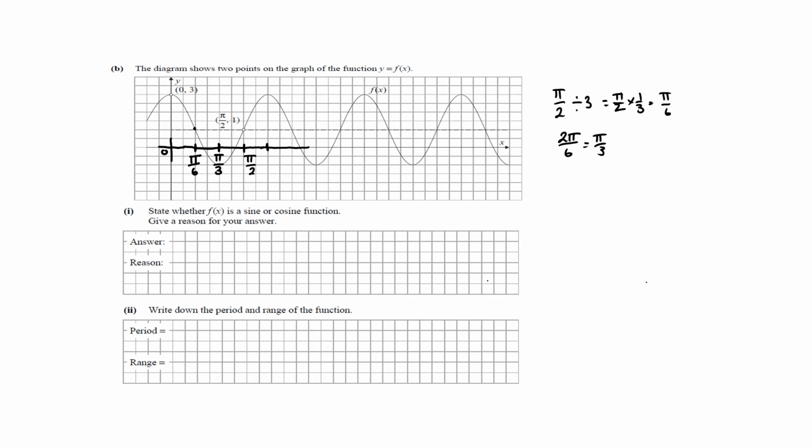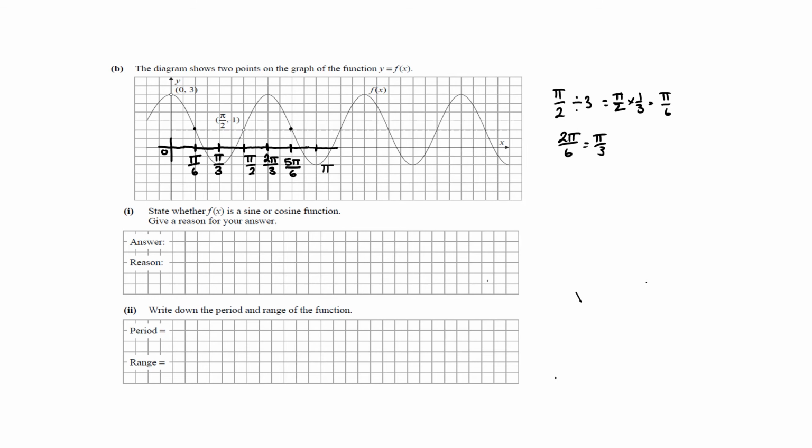So this one here is 2 pi over 3, and this point here, linking down here, is 5 pi over 6. And this one is pi. So we're able to break this up as such. It's very useful if you can put values onto your x-axis so you can see what's going on.